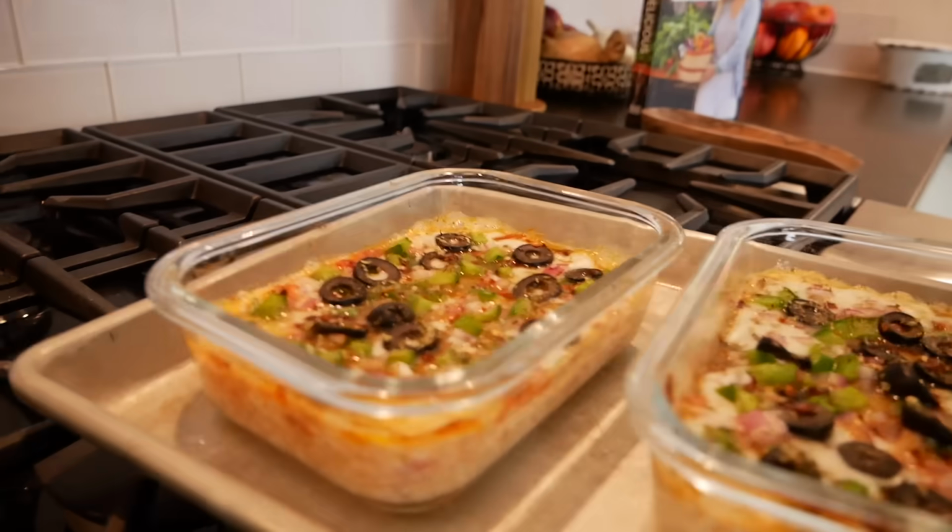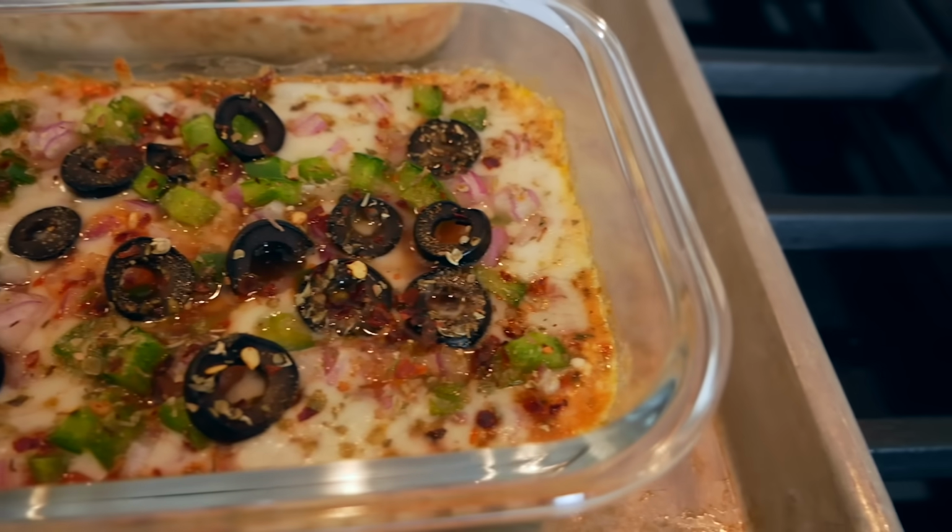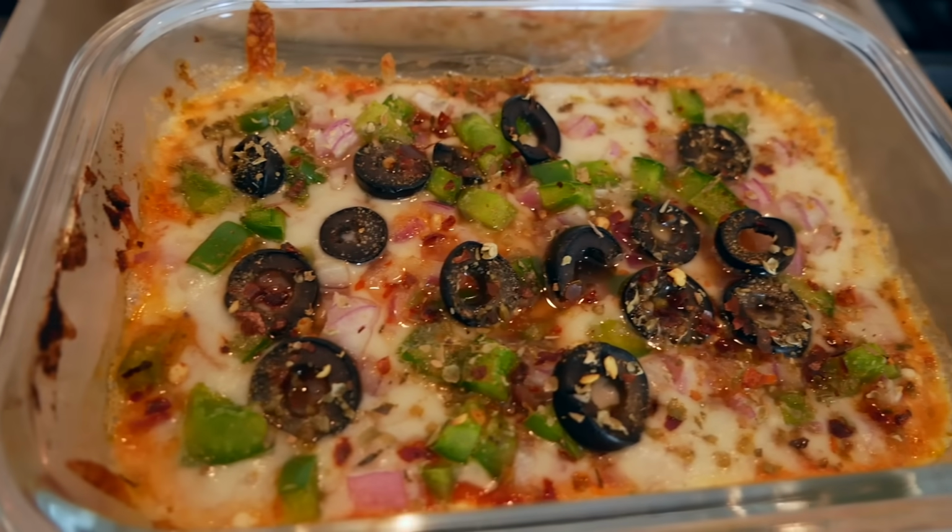Important to also keep in mind, if you are reheating them, taking them from the fridge to the oven, you want to let them sit at room temperature for about 15 minutes or so, because you never want to take a cold glass container and put it right into a hot oven, because then you're going to run the risk of that container cracking. No bueno.